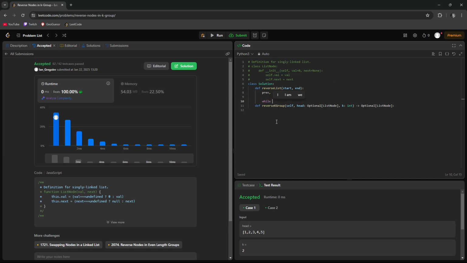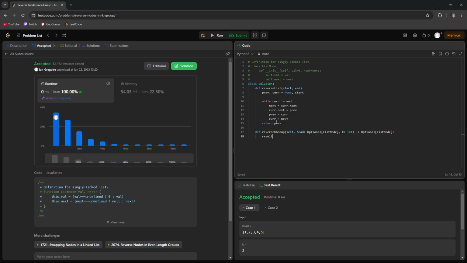Start: while cur does not equal end, our next is equal to cur.next, and cur.next is going to be equal to previous, and previous is going to equal the current, and current is going to equal next. Return previous.